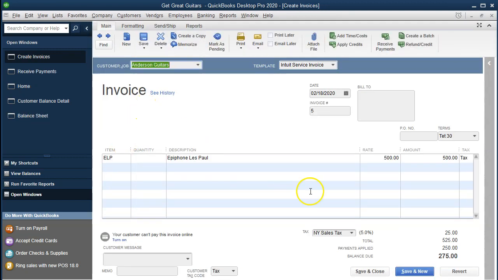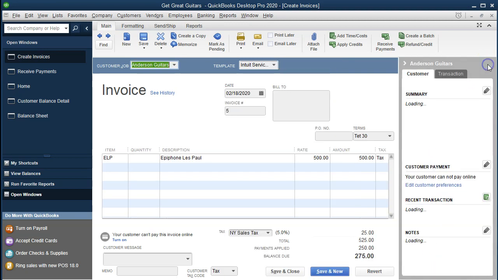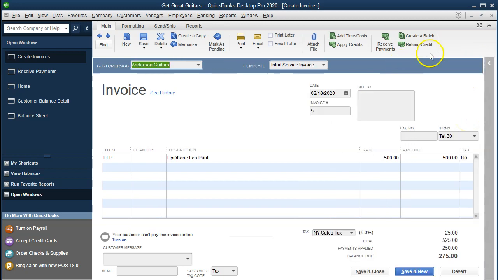Here is the invoice. Here's the full amount of the $500. They owe us $525, but then we have this credit, the payment applied here. So we can see the payment that is applied. We can also see more detail if we click this little arrow up top. We could see more detail related to the particular customer here. So we've got the invoice, the payment, and the open balance being the $275. Then I'm going to close this, and close this back out.